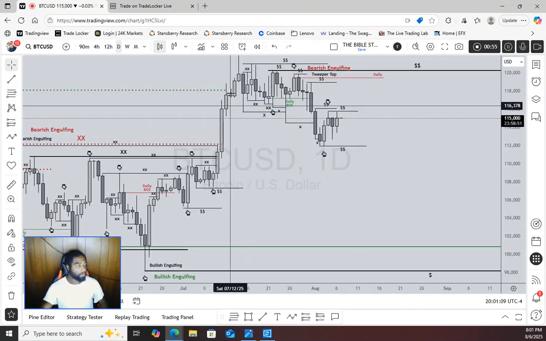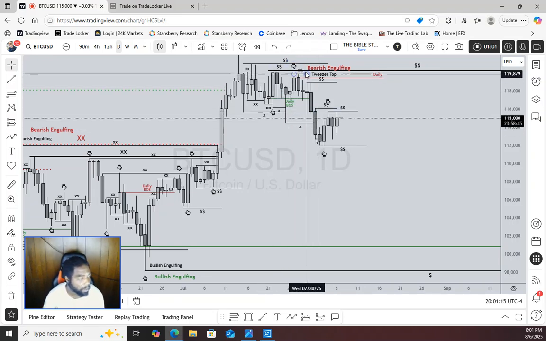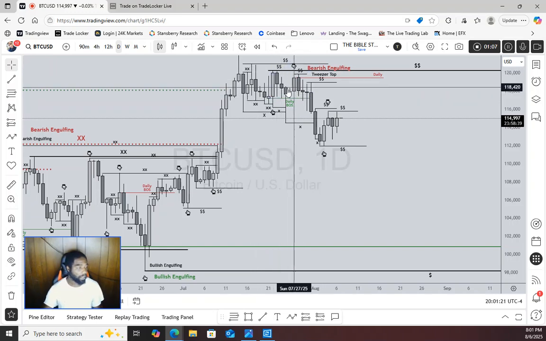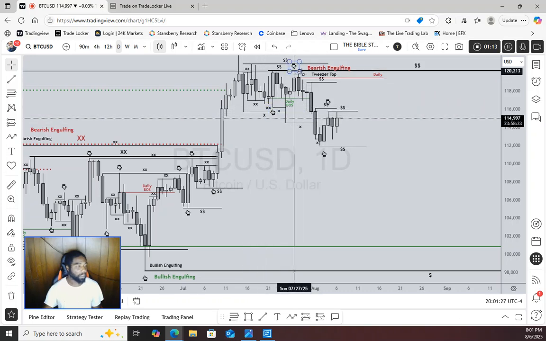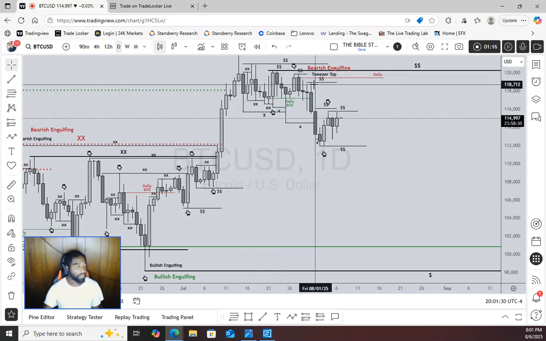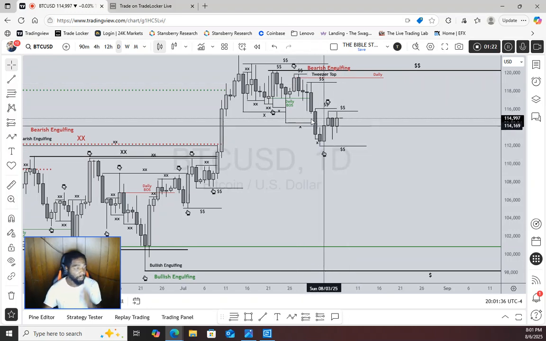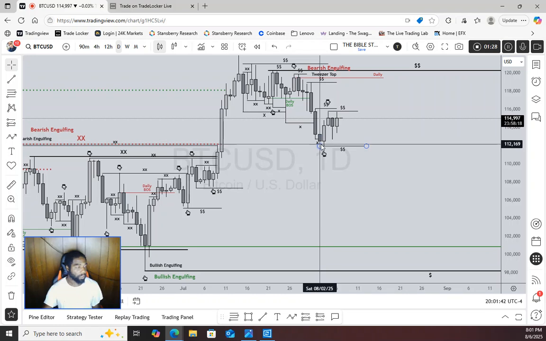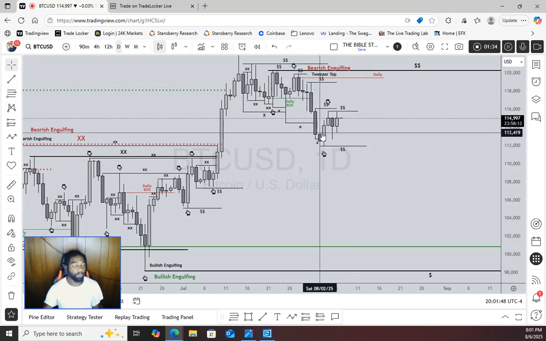We see price come up, where we won't receive that bearish engulfing on the weekly time frame. With that, on the daily, price started taking and disrespecting the lows that was established and started creating and establishing equal highs that's pushing price down. So now we had encountered this swing point, swing to swing, and this is current price action based on where we left off in a previous video.